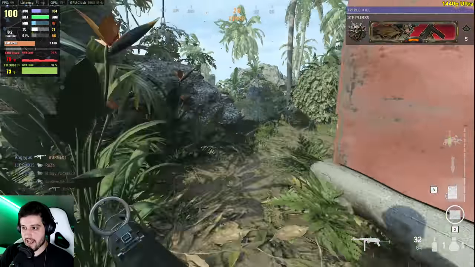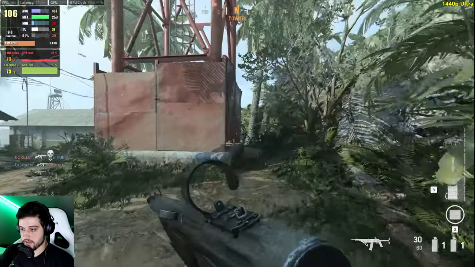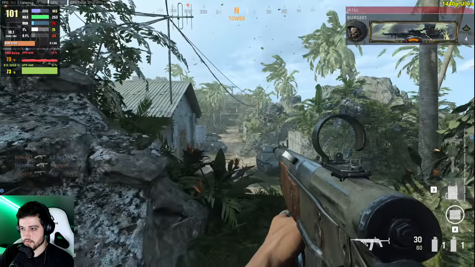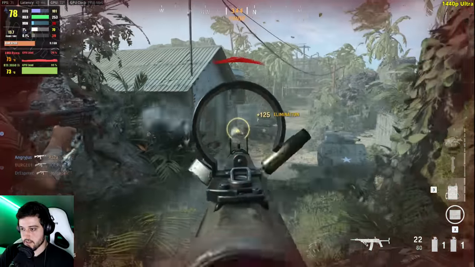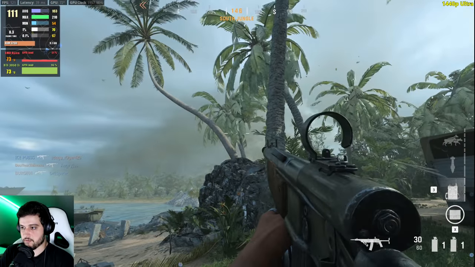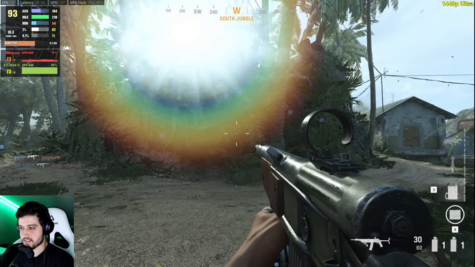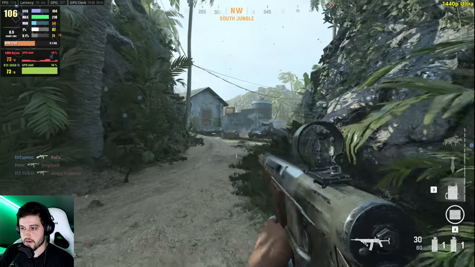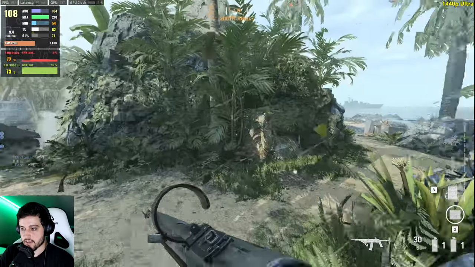But yeah, now this is the Battlefield 5 weapon, I think. The first time that I've seen this one was in Battlefield 5, at least. Oh, come on. All right. I think this map at least needs a little bit of wind sound. Because whenever people stop shooting, as you can hear, there's nothing happening.